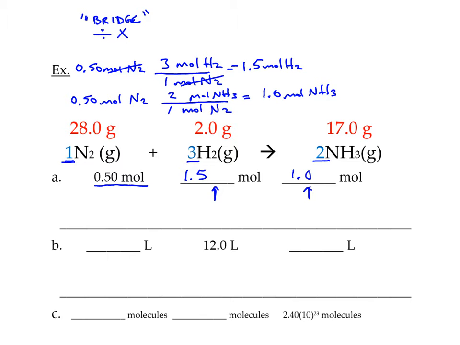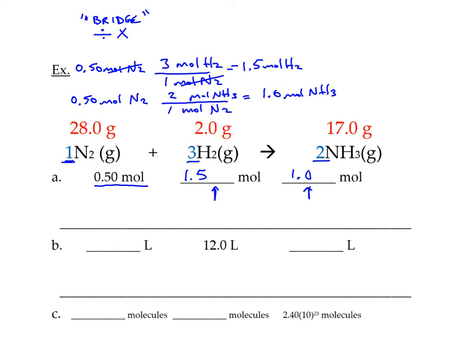But all you have to remember is divide and multiply. So you start with the number you have, which is the 0.5. You divide by the coefficient, which is 1. So divide by 1 is 0.5. Then multiply by the new coefficient, 3, and that's going to be a 1.5. It's exactly what you did in your conversions, because look, 0.5 divided by 1 times 3. It's over here, 0.5 divided by 1 times 3. You're doing conversions, but just not writing it out.